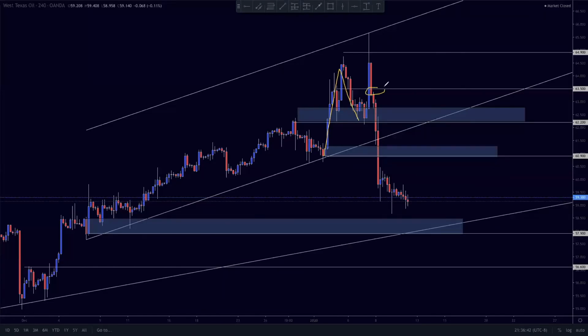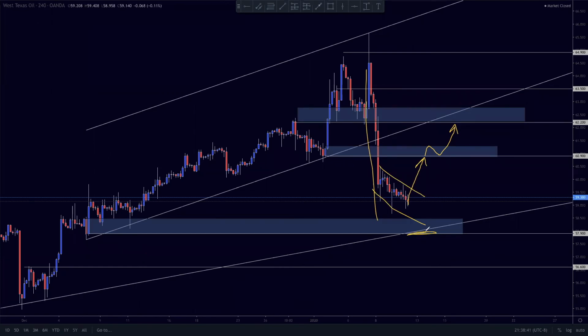So the first one was at 63.50 and the second one was at 64.90. Shortly after, the price broke out of the ascending channel, reaching the key level at 59.30. So this means that the last move is overextended, and there might be some kind of correction to test the resistance area at 60.90. And if we close above it, test it, then the next resistance area would be at 62.20.